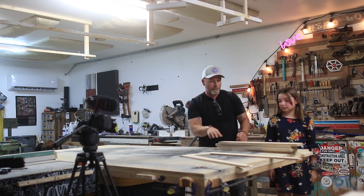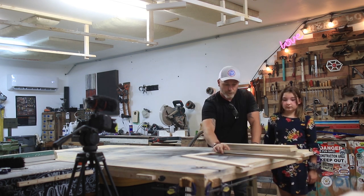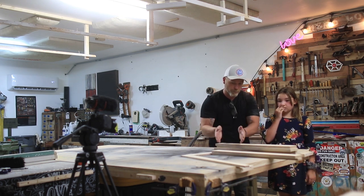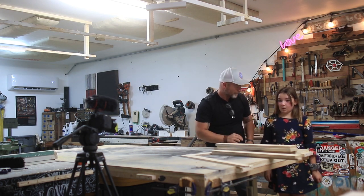All right, so what we have to do is glue these onto here so it'll be support for when the desk sits on top of it.